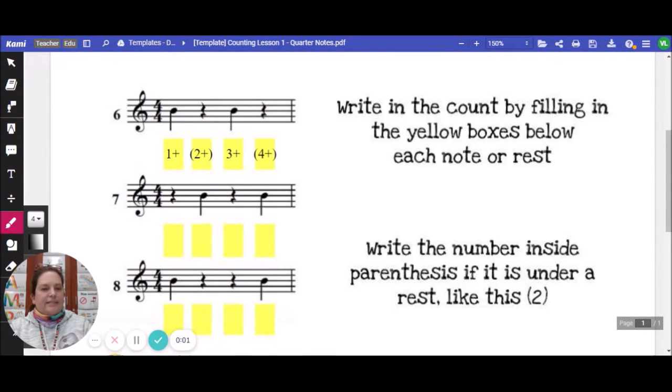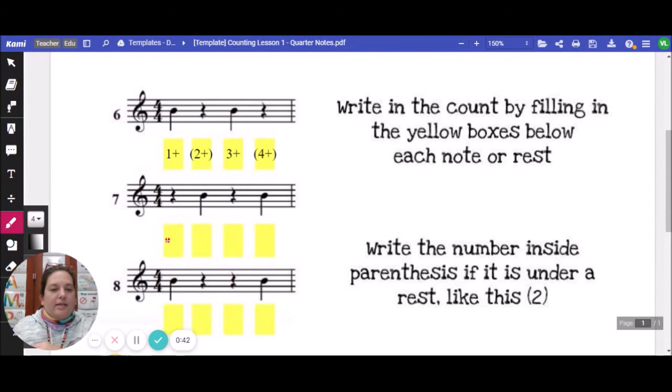Now we're going to move on to line 7. And you're going to notice as we go through this that everything that we write is going to be one and two and three and four and one and two and three and four and. But it depends on two things. Is it a quarter note? Is it a quarter rest? That's what determines whether we just write one and or we write one and in parentheses and whether or not we clap or don't clap. So it changes for each one, even though the numbers that we write are going to be one and two and three and four and.